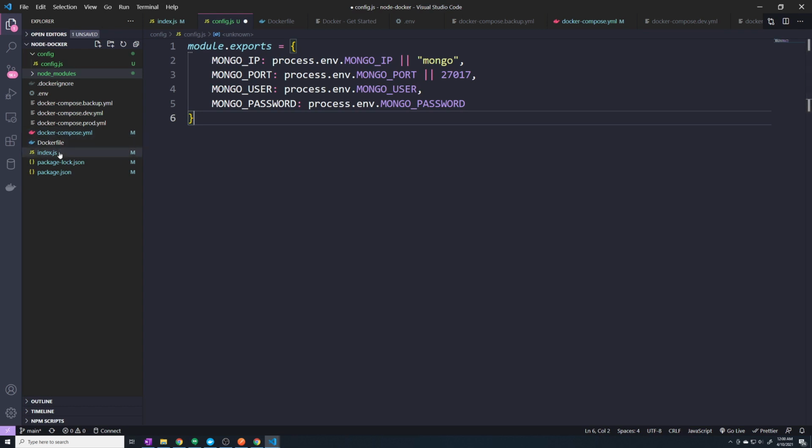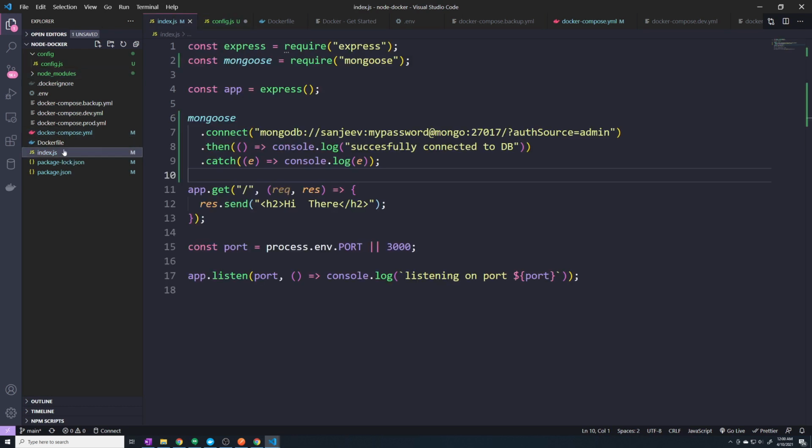All right, so now just make sure that we're exporting it. And what I'm going to do is in our index.js file, we can then import those environment variables. So here, I'm going to change this to a template string, and then we can grab those values. So here, this is going to be the username.